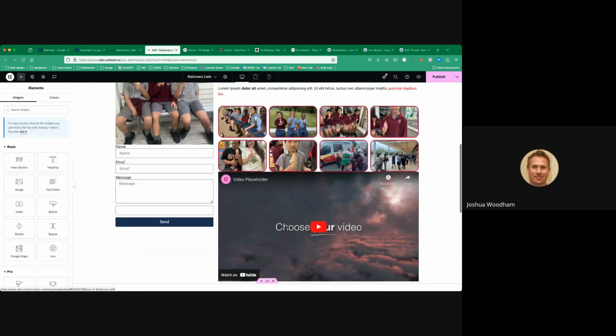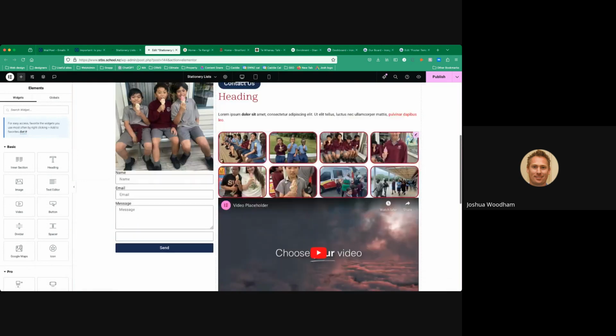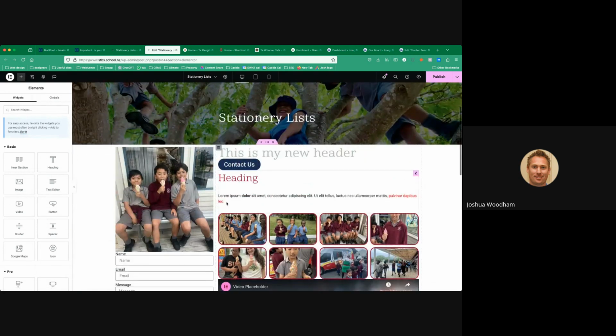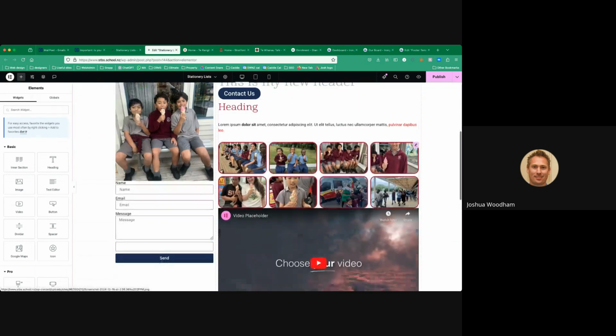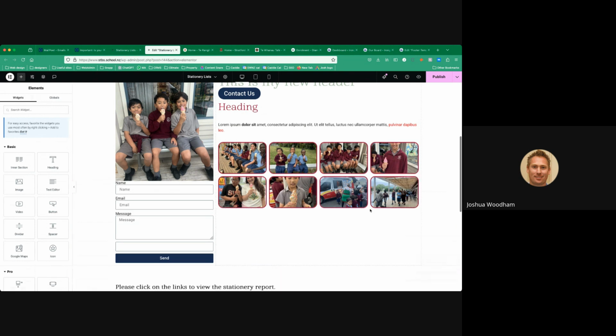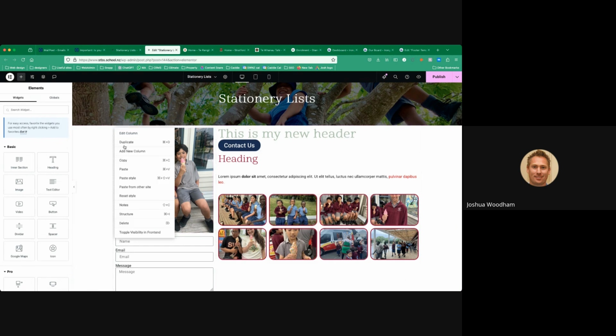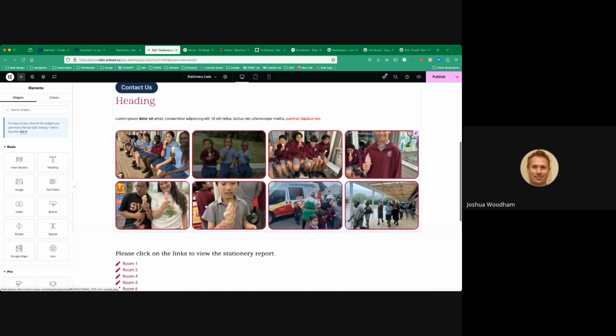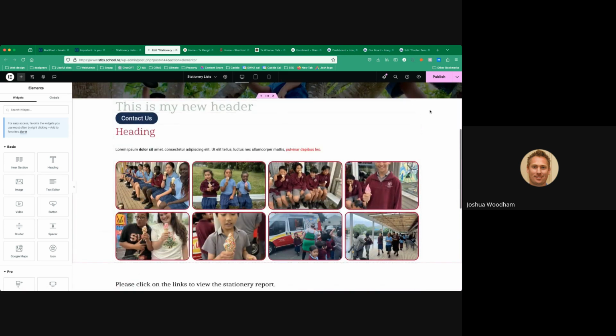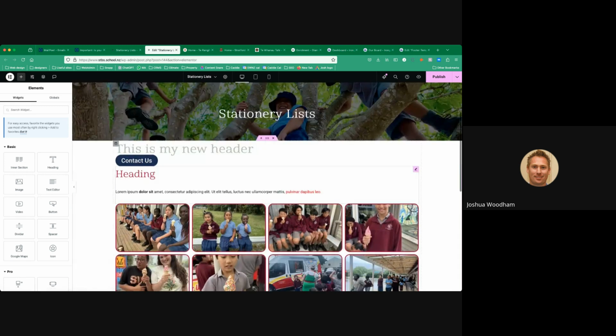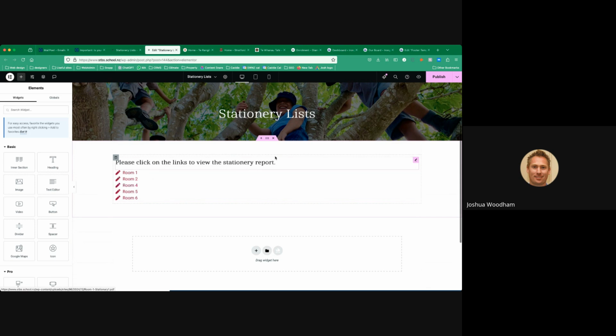All right. But we don't like this, so I'm going to delete everything in this section. So deleting. So all right, so maybe you don't want the video. Okay, so you can right click and delete that widget there. Or maybe you don't want this whole column, so you delete the whole column, right click, delete the column. And so now that section's only got one column. Or maybe you've decided you don't want any of this, so you just delete the whole section, and that just goes back to that previous section that we had.